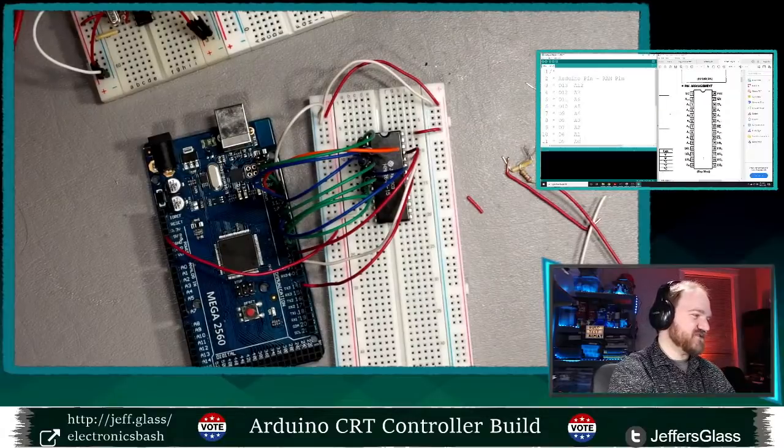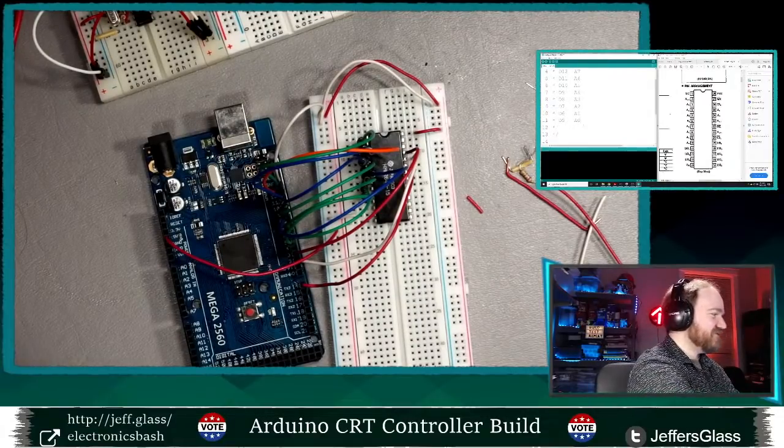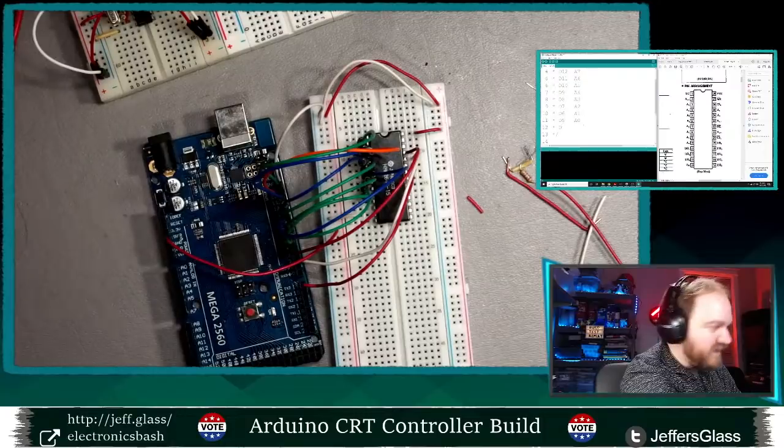5,355 channels of control, says Chris. That's awesome.